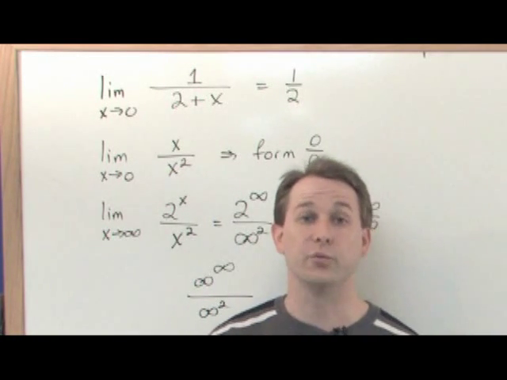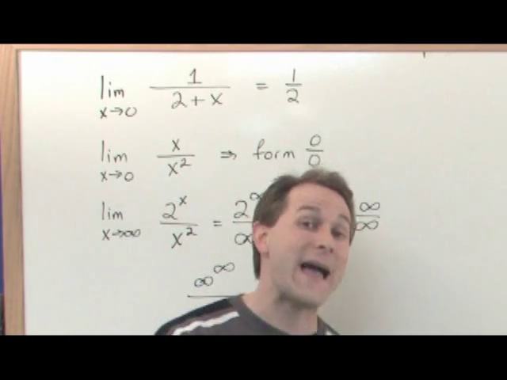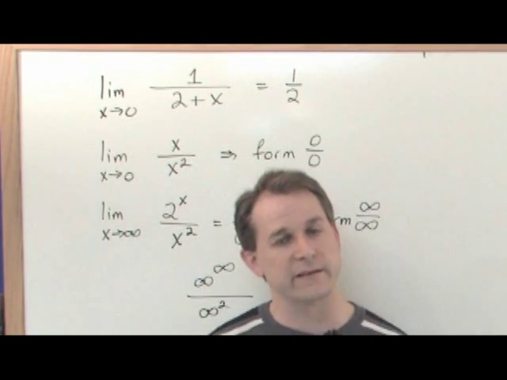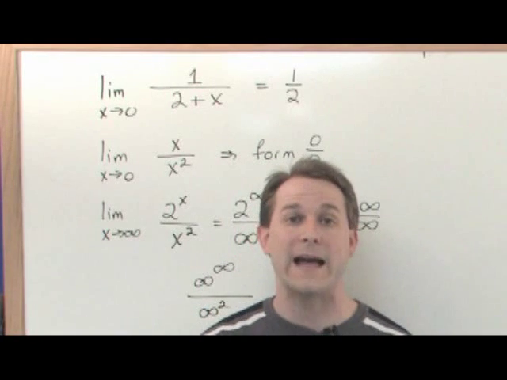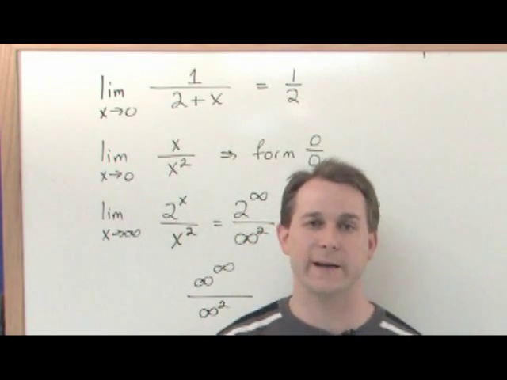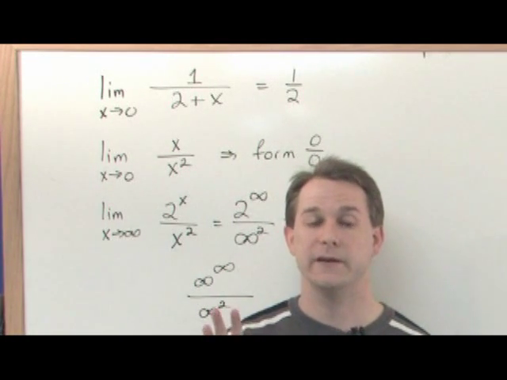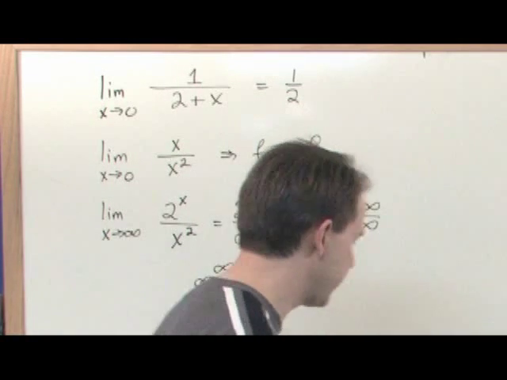We're going to look at the derivatives of the top and the bottom function, and we're going to see how fast they approach infinity, because that's what a derivative is. It tells you the rate of change of something, how fast something is moving. So we're going to look at how fast the top and the bottom function approach infinity, and that's going to tell us if the entire limit is going to exist or not.